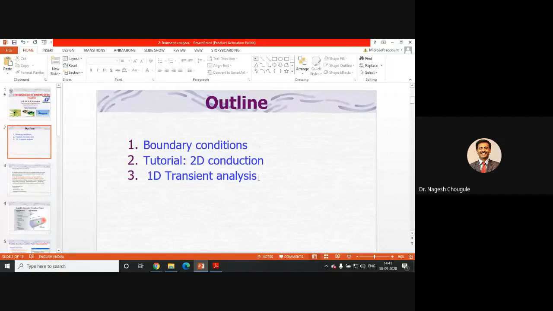In fact, nowadays we optimize multi-physics problems also. In optimization, two steps are involved initially, like an initial feasibility study. Whatever input boundary conditions we are giving, or the inputs given to the problem, we check whether we will get a feasible solution or not. That is initially checked, and then we perform the sensitivity analysis.